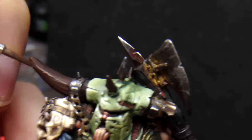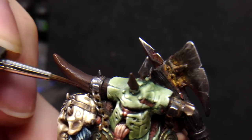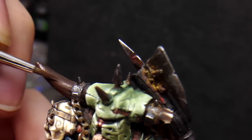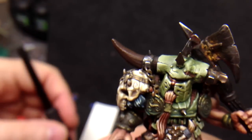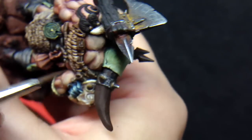Oops, little sliding brush action there. It's not really that big of a deal because it's on the tip of the horn. I'm really just concerned about leaving these nice little stripes alone towards the base of the horn. I'm gonna have to really get some strange angles here, so.